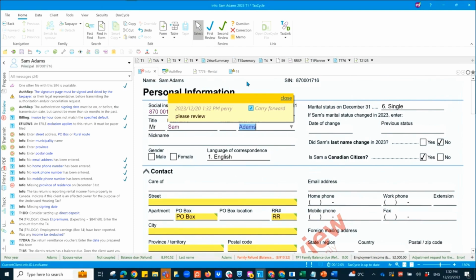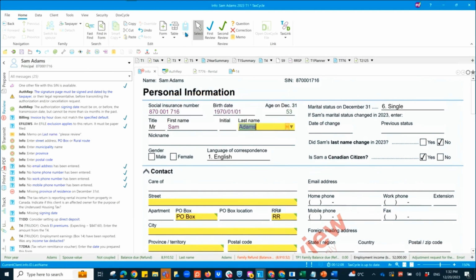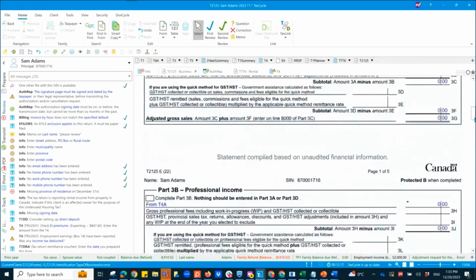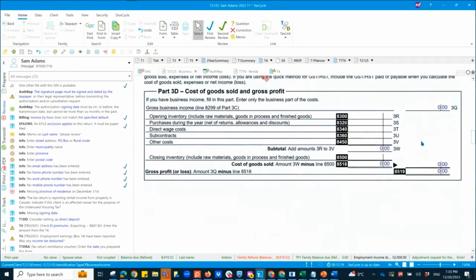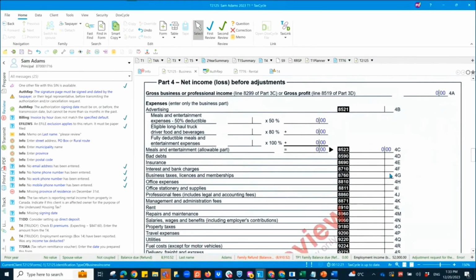I can also add a tape. I'll just close this here. I can't add a tape here, but I could do it on my T2125 that I have here. There it is, a T2125. And maybe I want to bring in some, is there anything here on expenses? Office expenses, and I click on the field and I just add my tape, right?